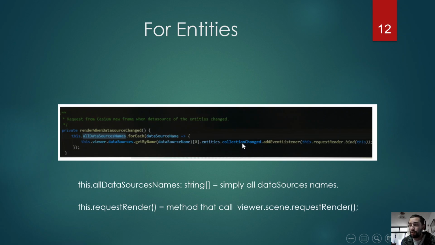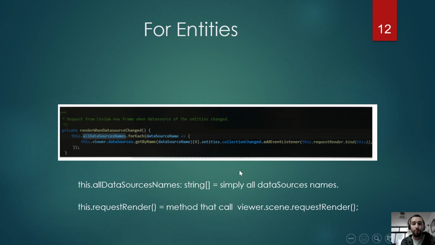If the collection changed, because you changed the position of something or the material, never mind, I add an event listener and call my method called requestRender. The requestRender just calls viewer.scene.requestRender, and that's all.